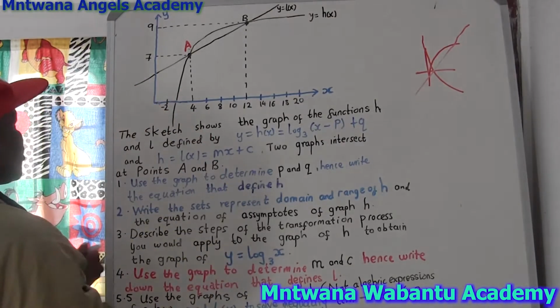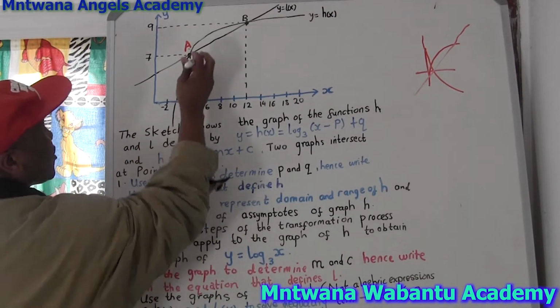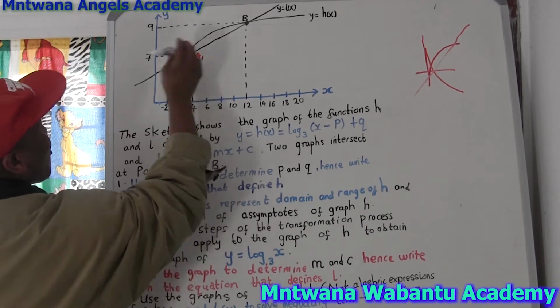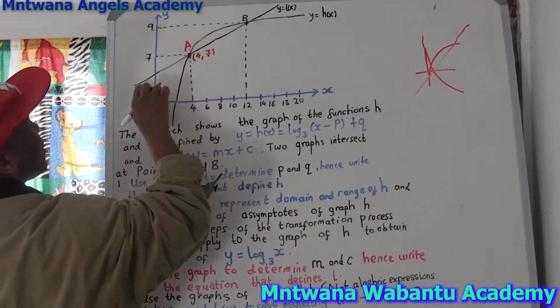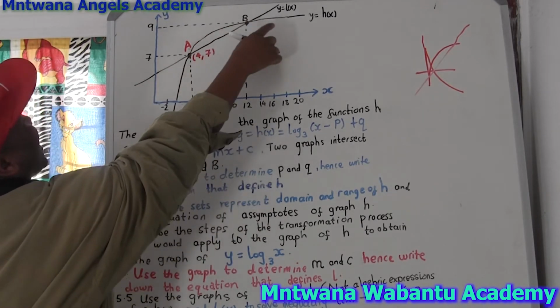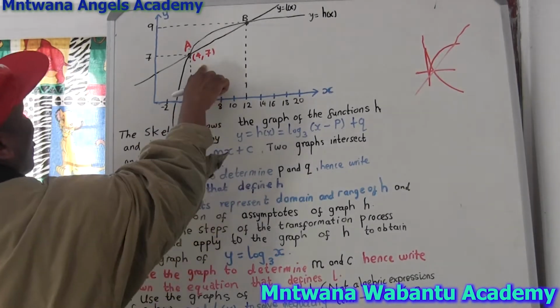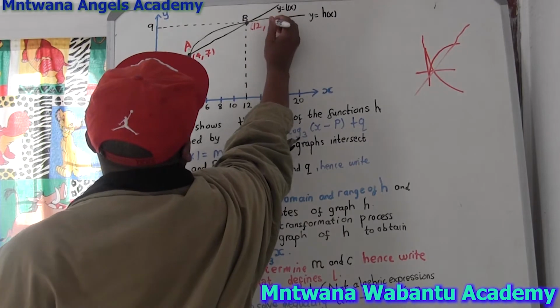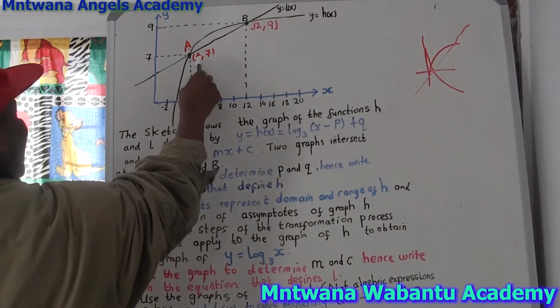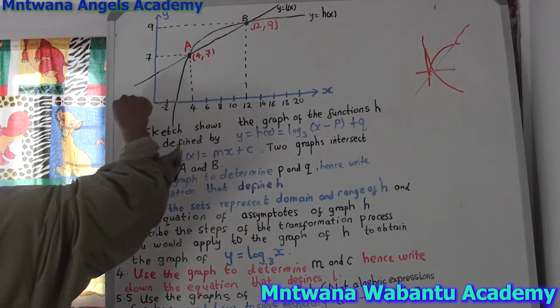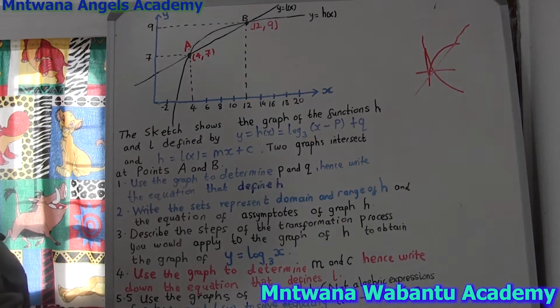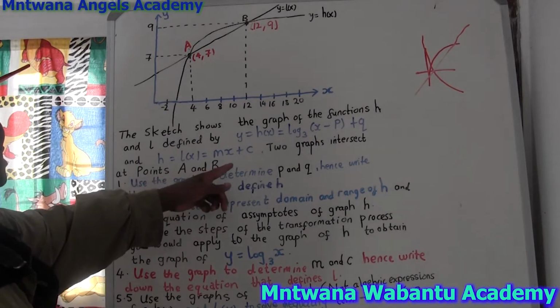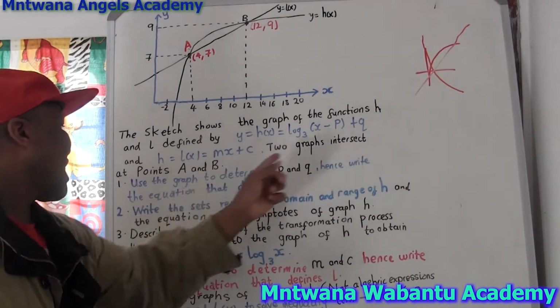So what we're going to do here, we know the coordinate of A. What is A? X equal to 4. And then what is Y? Y equal to 7. Both the straight line and the logarithm share the same common point. Same here, the value of B is x equal to 12, and this y is equal to 9. So I can take this coordinate A and substitute in either of the two. What do they want now? They say find the points A and B. These graphs intersect at point A and B.